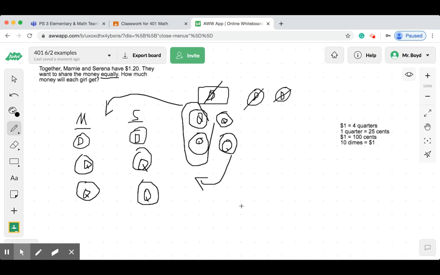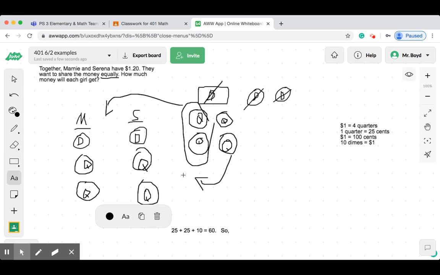So now I've given them both the same amount and split it up equally. The last thing for me to do is figure out how much each one of them would get. Well, we know a quarter is worth 25 cents. So 25 plus 25, that would be for 2 quarters, plus 10 for my dime. I know 25 plus 25 is 50. That's my 2 quarters. And then 10 cents for my dime, if I add that, will give me 60.